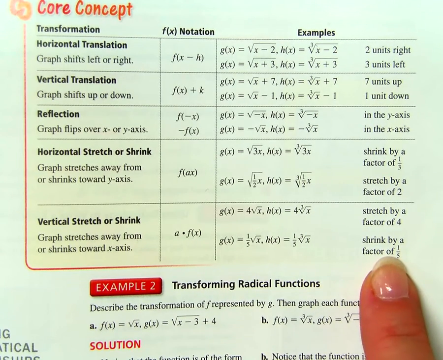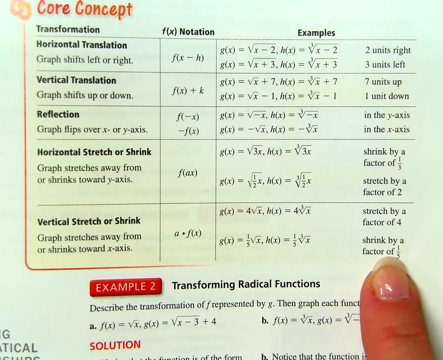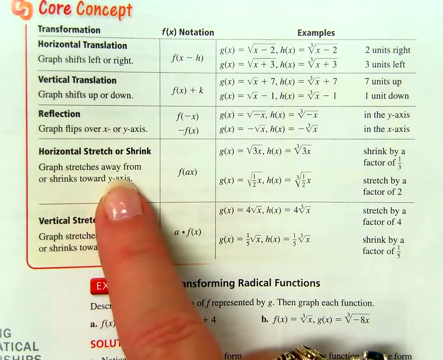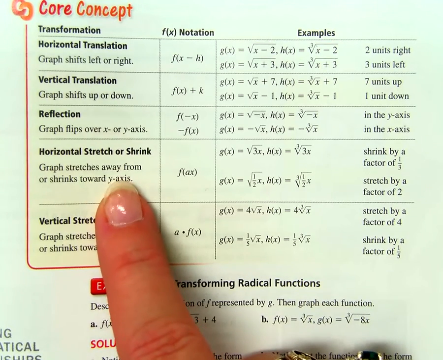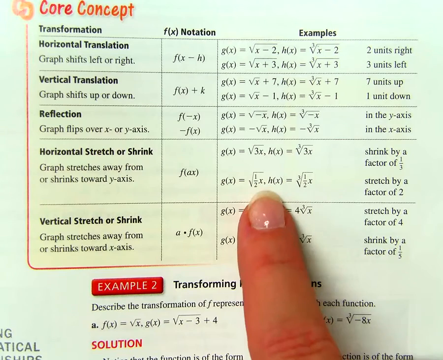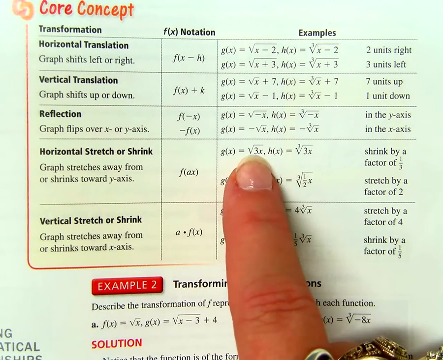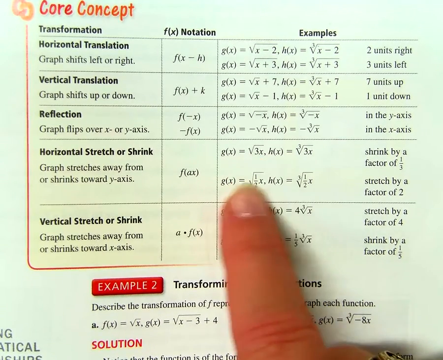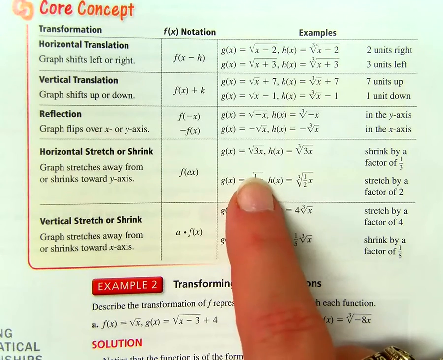Okay? So I didn't skip this one to completely skip it. I skipped it on purpose so we can come back to it now. Horizontal stretch or shrink we have not talked about since the beginning of school. So we need to remember this. This is the thing that we need to take a little bit of time on. Okay? The number can either be inside the function, like a 3, or inside the function like a 1/2.